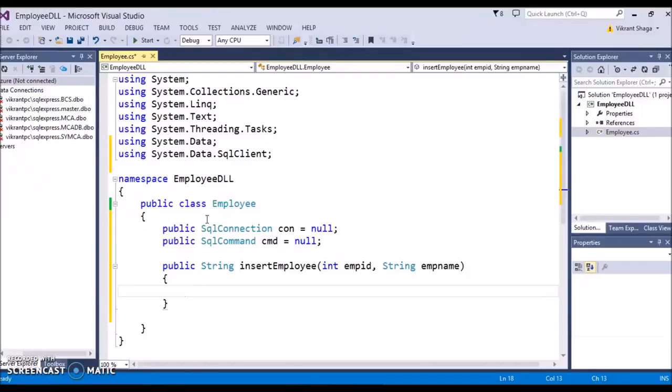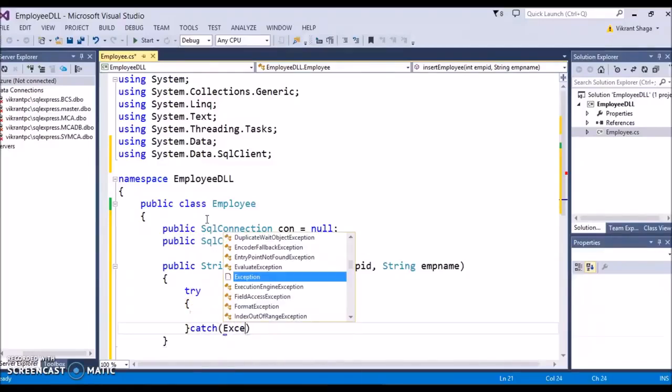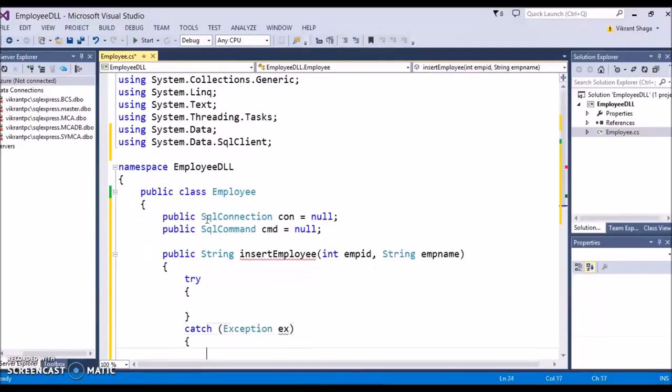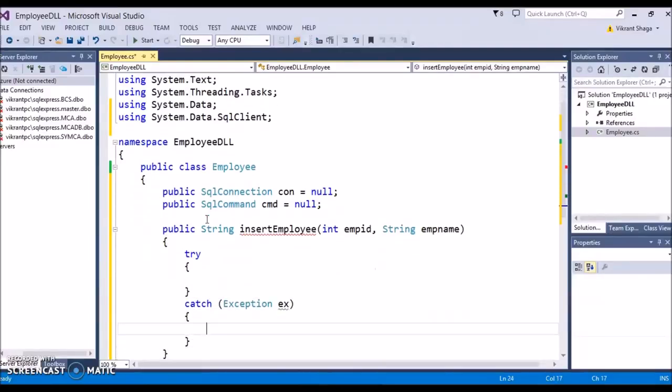Before returning, I'll write a try catch block, where I can have a catch block to handle the exception.